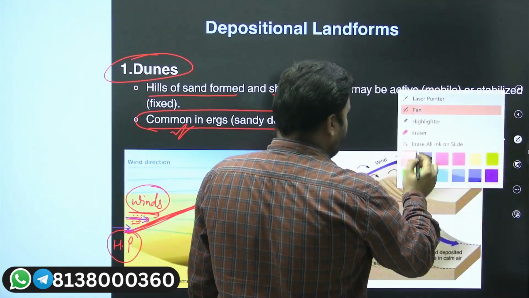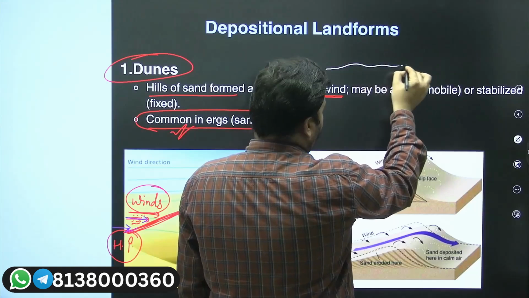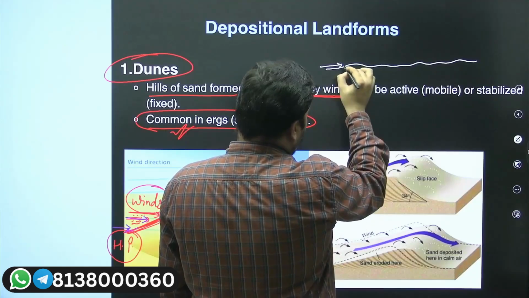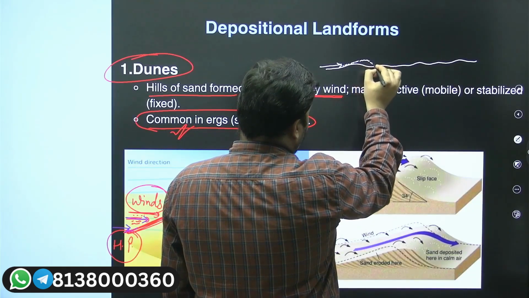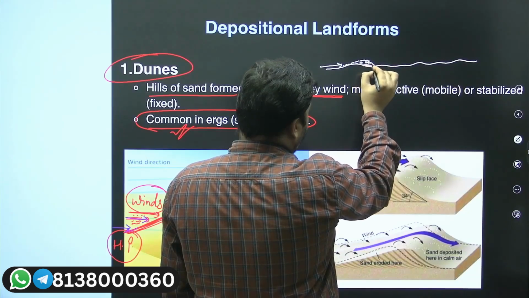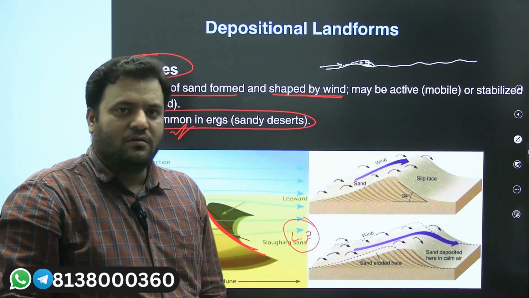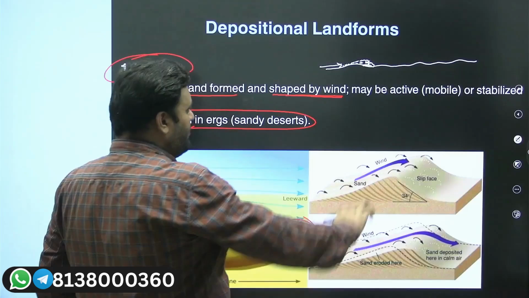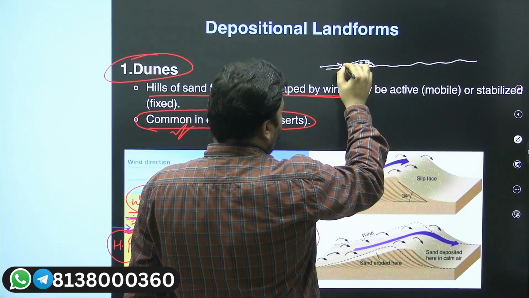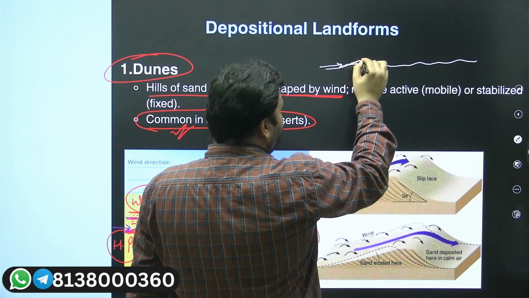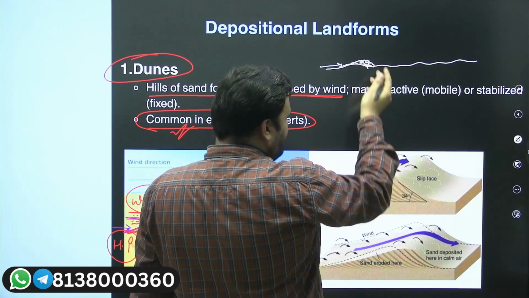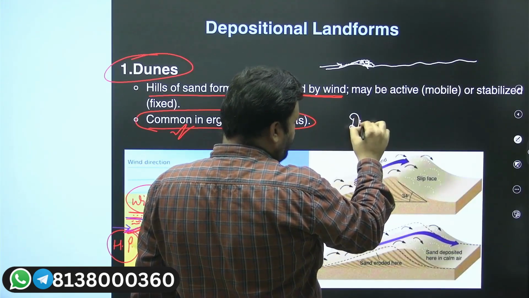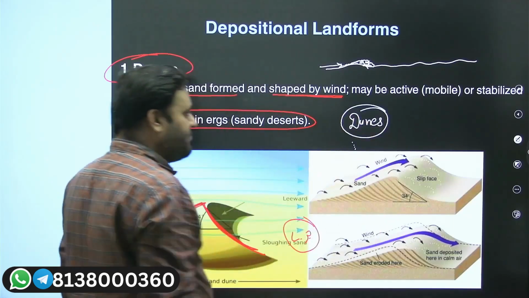See guys, let's say this is the undulating plain, and then we have a wind from this side. Now when the wind is here, wind will cause deposition, because beyond a certain height, wind will not be able to carry those sand particles in motion because of the influence of gravity. So when we have a removal, it will uplift in air up to a certain extent, and thereafter it will fall on the surface. And I told you, when we have an accumulation of sediments, that will be formed in terms of dunes, and that's what we are studying.